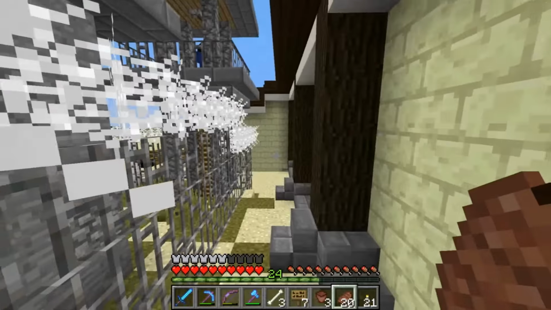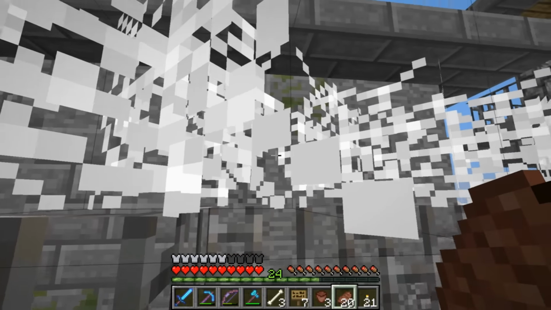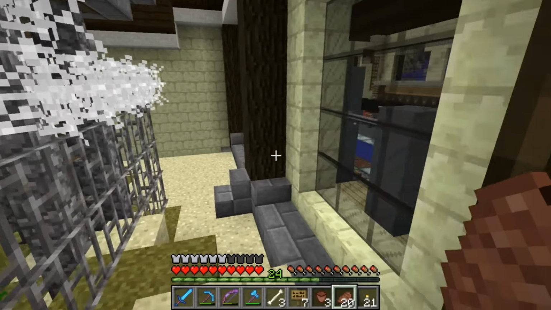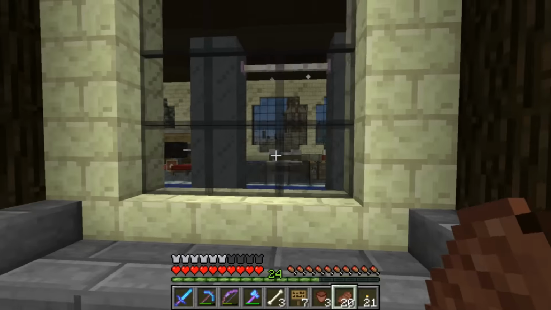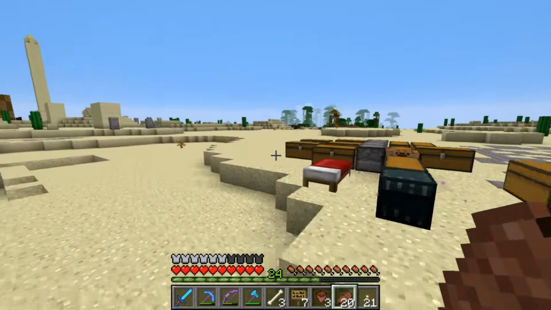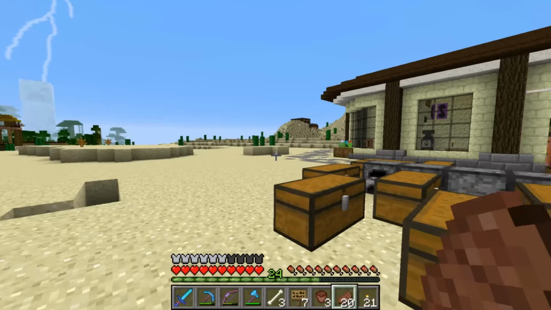Looking sweet. And then we come around the side here and get stuck in a cobweb. Dear God, come on now. There we go, made it out. So yeah, here's what it looks like from over here. You can look in, nice big windows everywhere. So yeah, guys, that is the gym build, the inside of the gym at least, done.